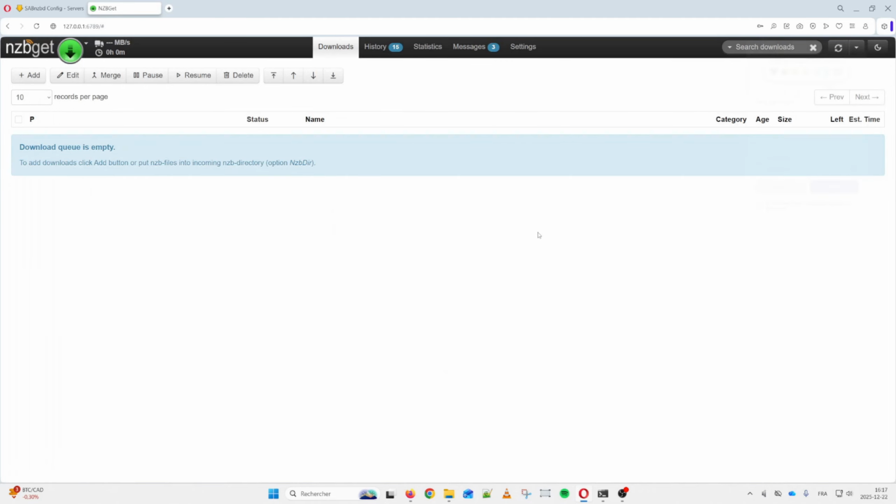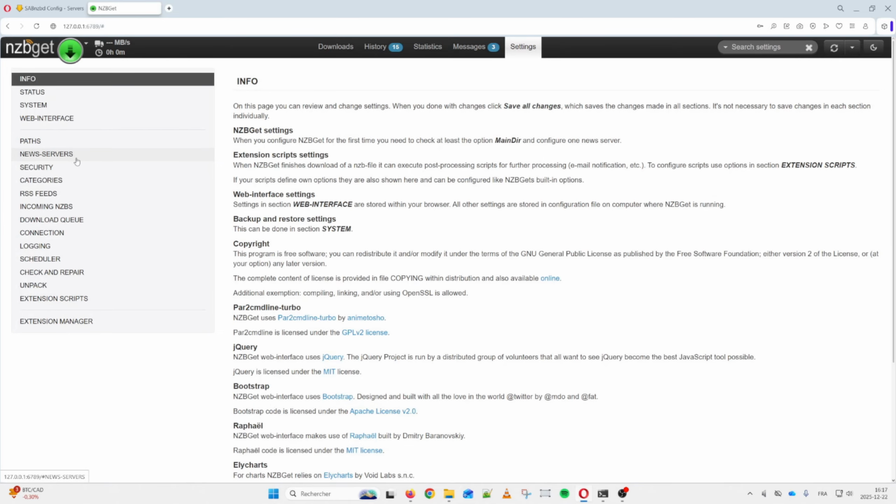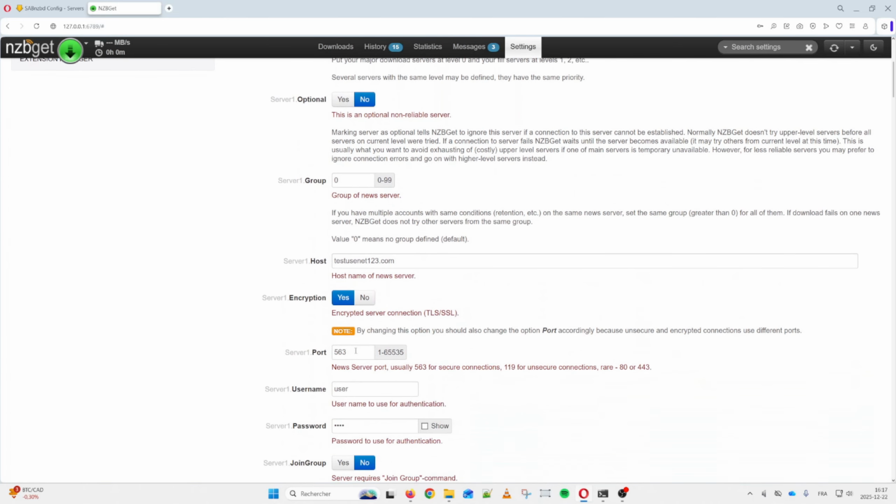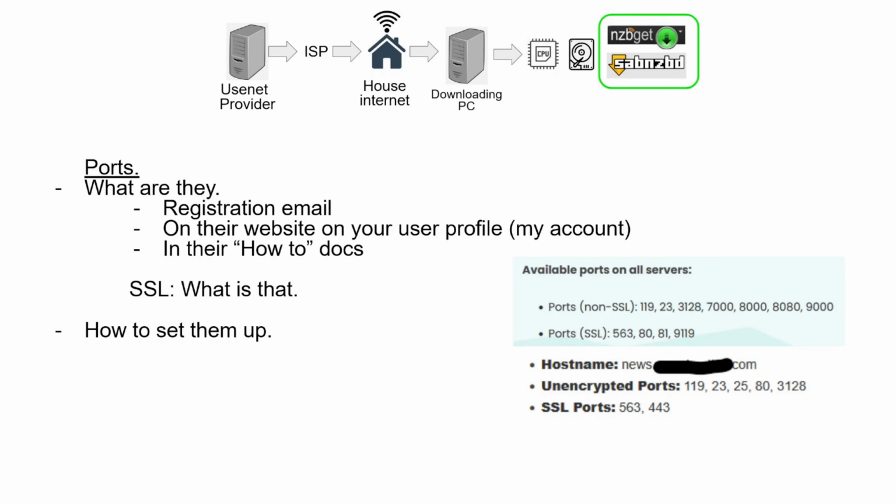Discard changes. This is your own page, so you would go to the settings again, to the news server, and then you'd scroll down until you see the ports. Here there's only one. This is 563, this is the default. You do trial and error with this one. Again, on the bottom left, which I'm not showing because there's confidential information, there's a save that you need to hit every time. And again, this is one of those things that helps people with their download speed.